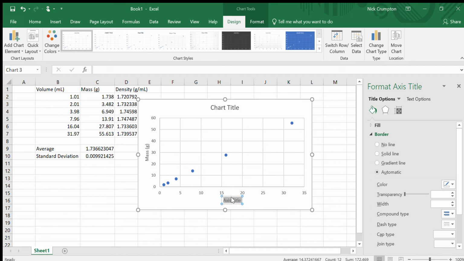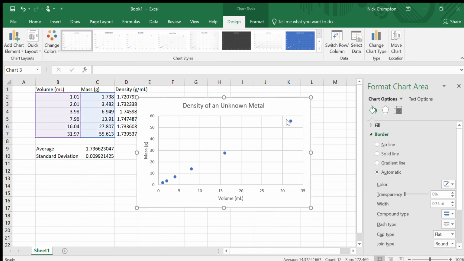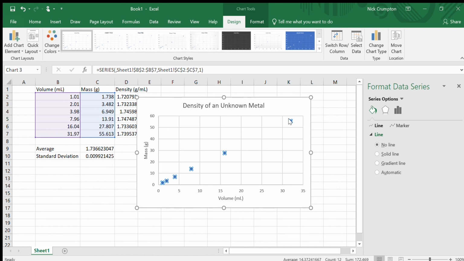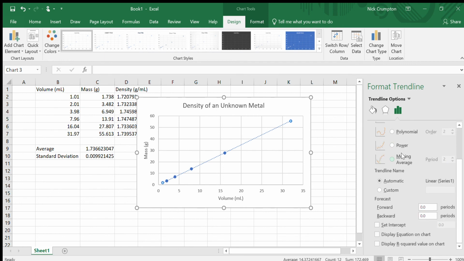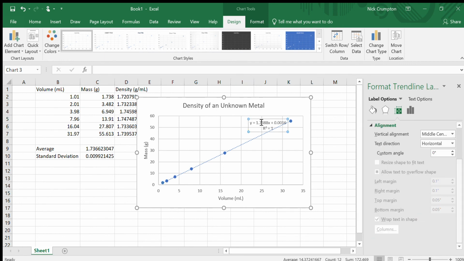Right, so I'm double clicking in here, typing the stuff. And then what did we say this was, like density of an unknown metal. Right. And I can show you the other way. The way I normally add trend lines is I just click a data point and then right click, and there you can add a trend line to that data set. And notice how that little window popped over here for me so I can get my equation, right?